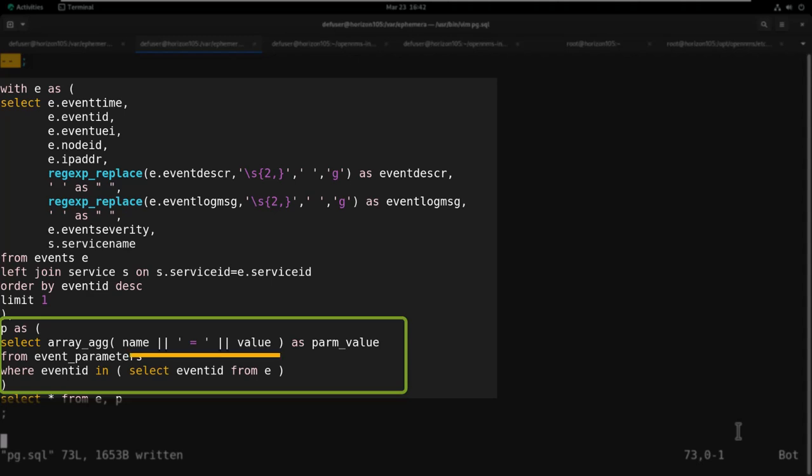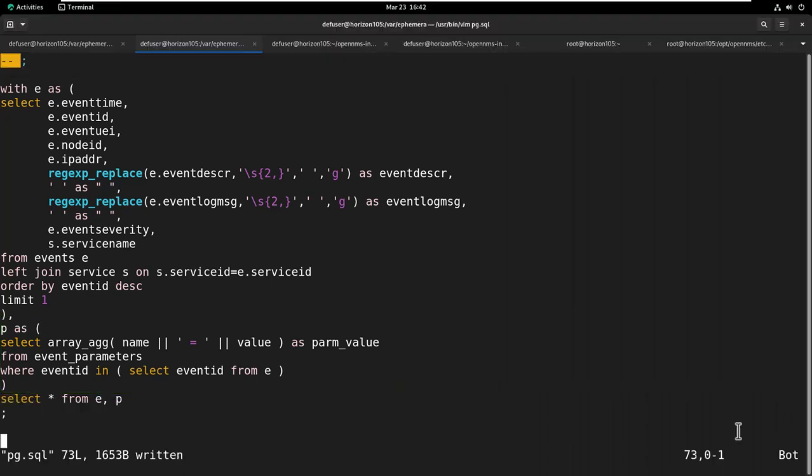The name value values retrieved will be displayed as name equal value. And because multiple values can be retrieved, the results will be aggregated in an array. The array elements will be separated with a comma. With and array_agg are described on the internet.